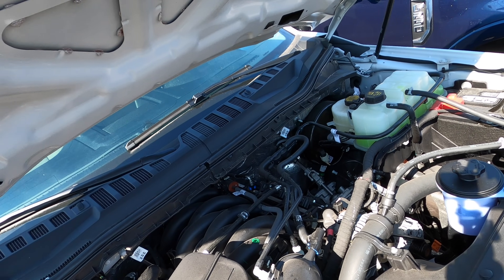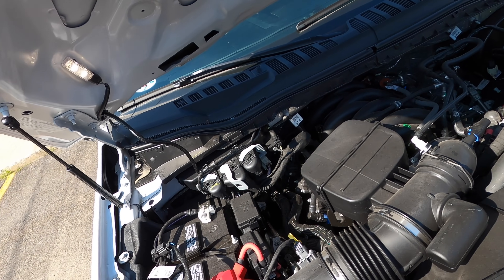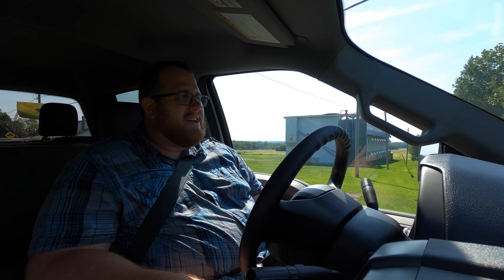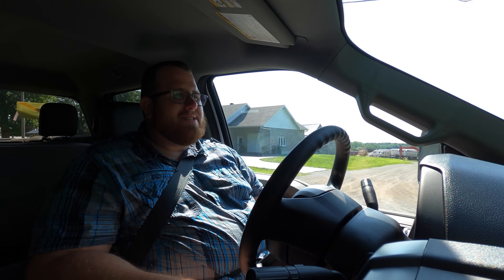With such a large engine displacement there's a lot of room to improve this, especially since it's naturally aspirated. Throw a couple turbos on, maybe supercharge it — you can get tons of power out of it. If you're watching this in five years, when you're buying it certified pre-owned or on the used market, maybe it's time to start modifying it. But in order to really get the full super duty experience, we need to take a look at that 6.7 liter turbo diesel. So let's go park this one, jump into that, and see what else the turbo diesel has to offer.